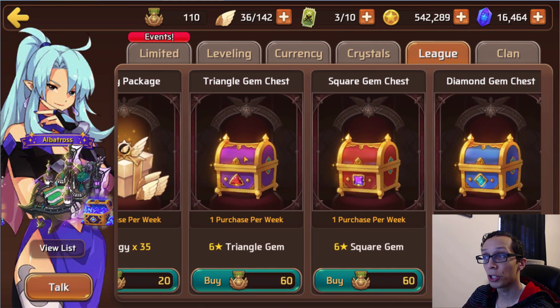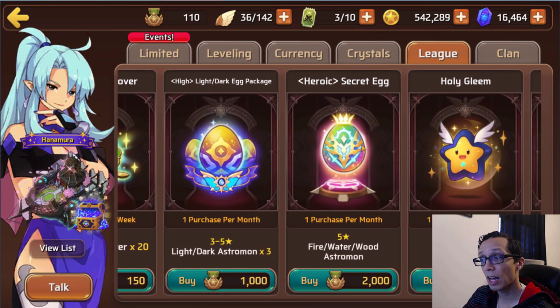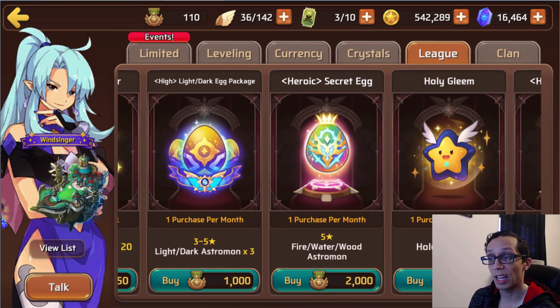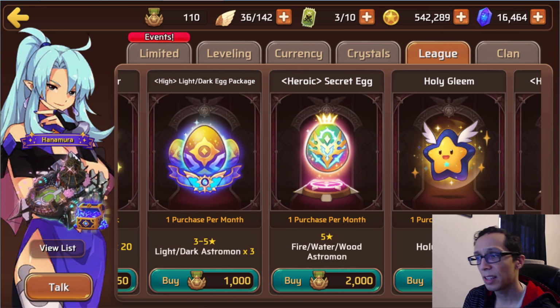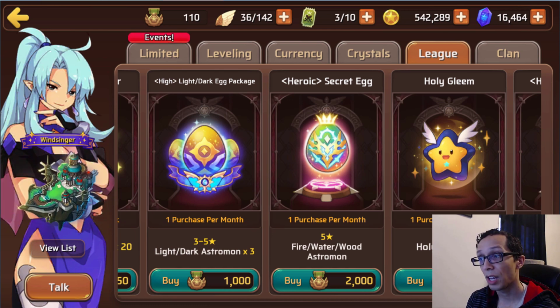Now your goal should be, if you really truly want this Nat 5, you're going to save up for this bad boy right here. Yes, it is 2,000 league points to get a Nat 5, but you are guaranteed a Nat 5. Is it going to take a while? Absolutely. But on average, you should be able to get this every month, if not every other month. So you're at least guaranteed, depending on how much you play, 6 Nat 5s.